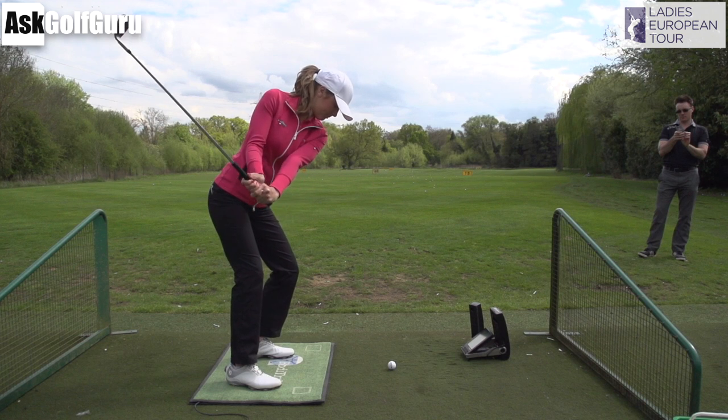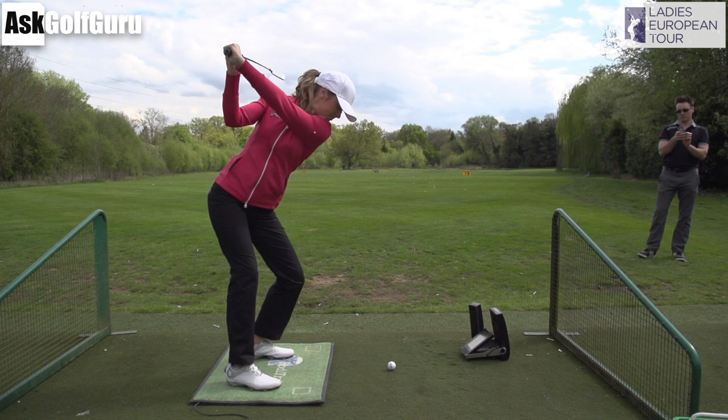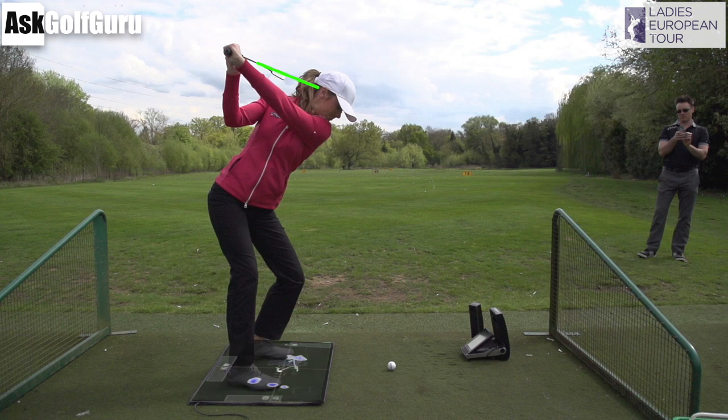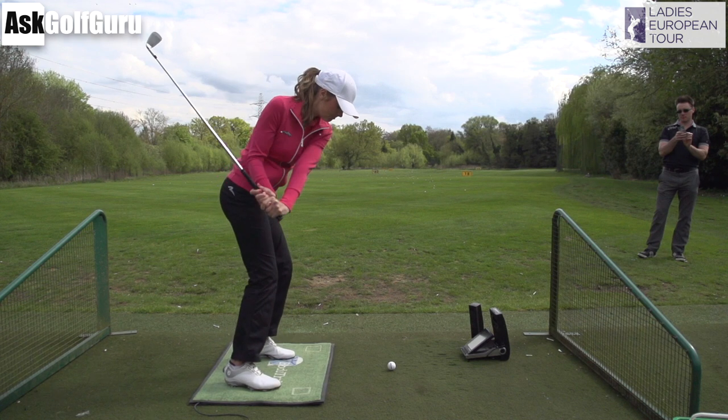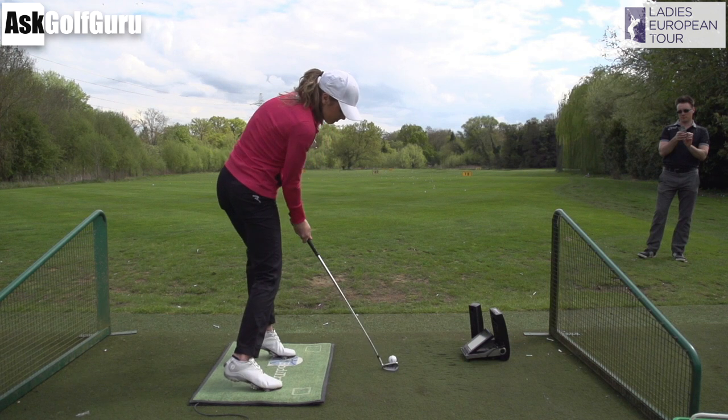As she goes up to the top of the backswing, it's a really athletic position. You'll see the twist in the clubface is still slightly evident there. She's made a very good hip turn, shoulders nicely turned. Her left heel has left the body track mat — right foot is more on the ground but her left heel has come up. Now as she moves into the downswing, she doesn't reconnect left here, which actually pushes more off the ground, and her right heel is coming up moving into impact.